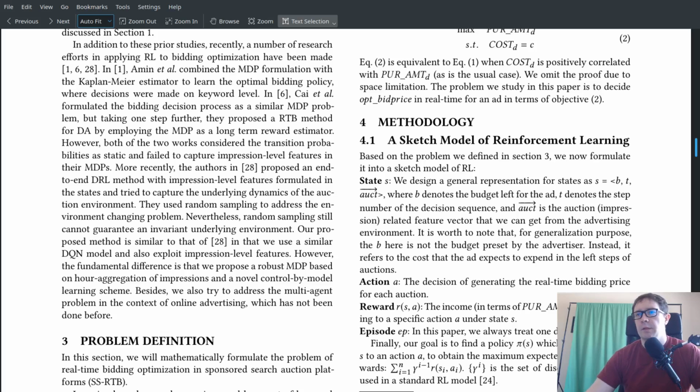So the action space, let's talk about that for a moment. When you are bidding on ads, you are making a dollar bid amount. So at least in the United States. Obviously in other countries it's denominated in whatever local currency is there. But in the United States you're bidding in dollars.